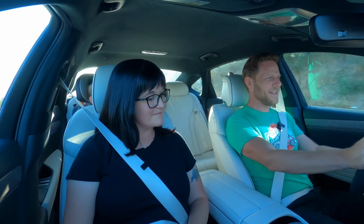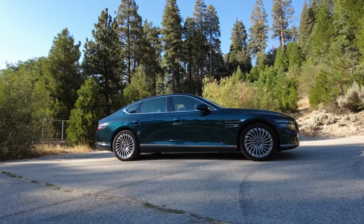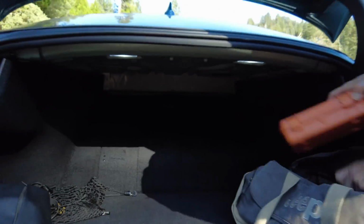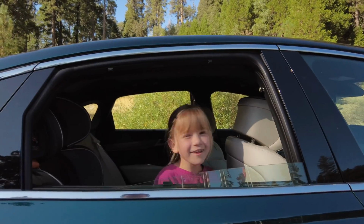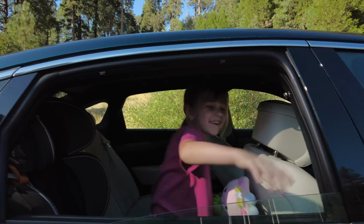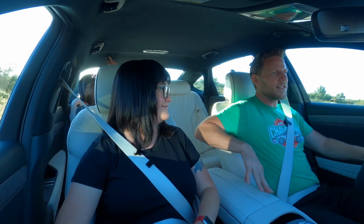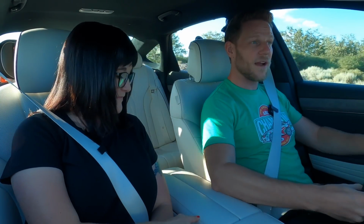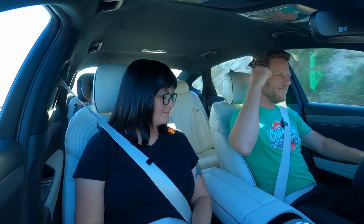What do we think, family? Is the electrified G80 family friendly? Family friendly, provided you don't have a lot of luggage. Rear window test. Almost all the way down. Almost. Woo. Armrest test. Driving in my standard 8 and 4 position, these are not the softest, squishiest armrests I've ever had, but they are very wide, very flat, and nicely positioned. I'm gonna go 90% inboard and 90% outboard.